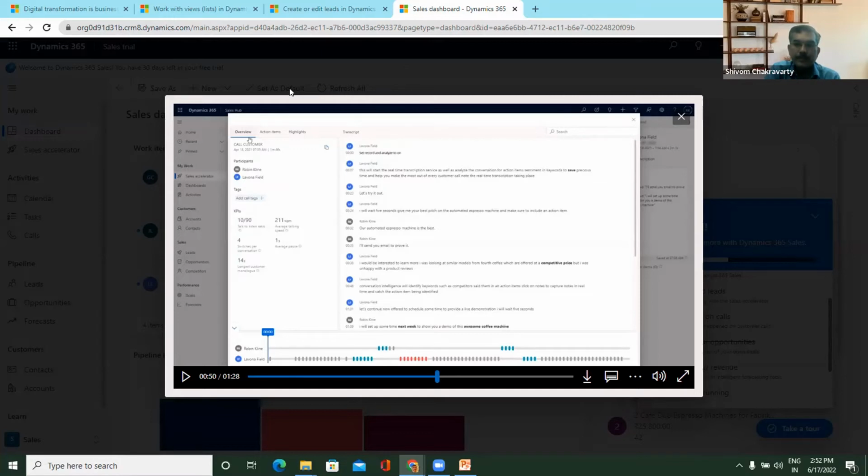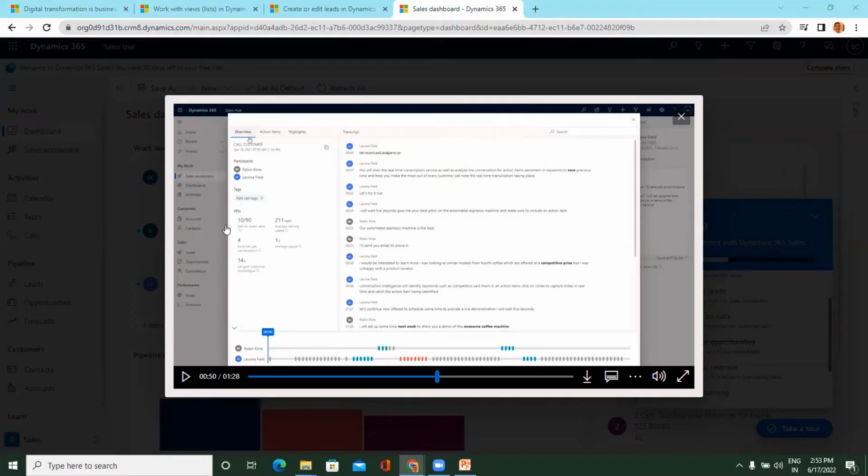Right now, when you make a call as a part of a sales team, do you know how your colleague has interacted? What are the general trends he or she is receiving from customers right now? Usually, we are not aware of that. But with such tools as Microsoft Dynamics, the sales module, all those insights will be available. Important to keep track of.